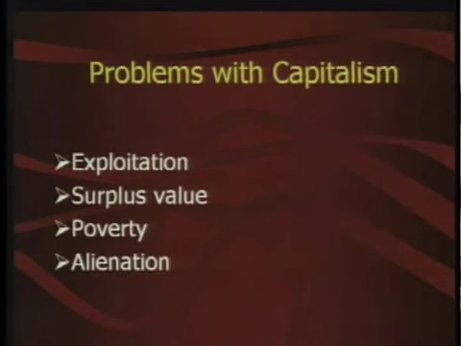With this, and I've got a great quote for you, with this comes poverty. According to Marx, and I'm going to read his direct quote, "Accumulation of wealth at one pole is therefore at the same time accumulation of misery, agony of toil, slavery, ignorance, brutality, mental degradation at the opposite pole." Essentially what he's saying is that in a capitalist society, in order for the wealthy to be wealthy and to maintain their wealth, they had a vested interest in keeping the poor poor. And in this case, it was only two social classes essentially that he was talking about, the workers and the wealthy. So the wealthy exploit the poor in order to make a profit, and the poor live in misery.